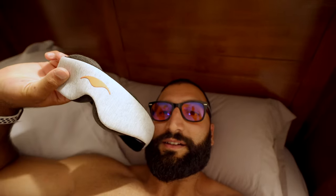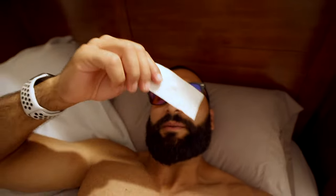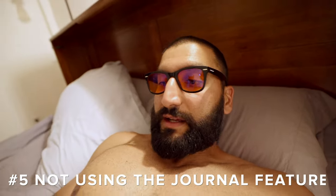All right, it is bedtime now. I've got my little sleep mask, blue light blockers, and my Somnifix mouth tape. I'm such a biohacker. But this takes us to our last and final tip for top five biggest, most common mistakes, and that is not using the journal feature.